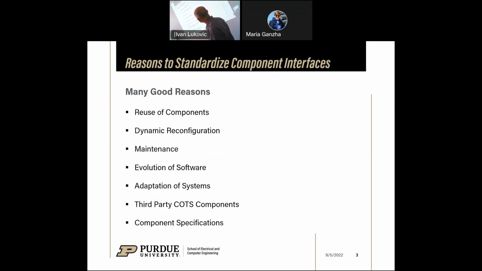Okay, so the reasons for this work are many. As you can see, one of the main reasons is really the reuse of components that come from third parties, from people who develop their components in place, but have different teams and have to coordinate. People who are maintainers, who want to maintain large systems, and also systems that have to adapt in changing environments.